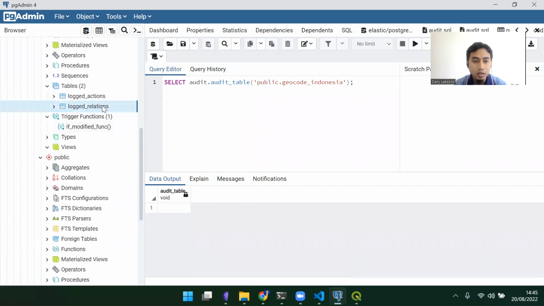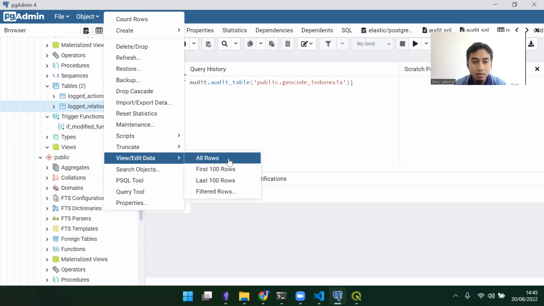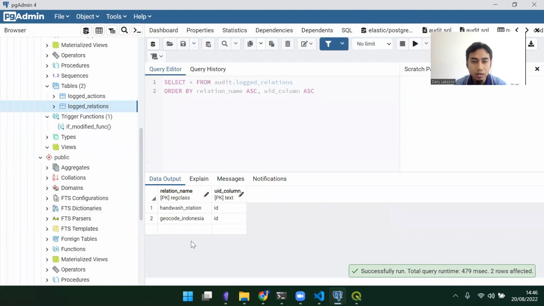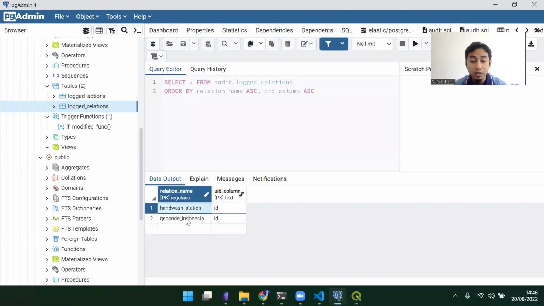We can see in here, let's check. So we are now tracking the modification that is happening in both this Hanwha station table and the geocode Indonesia table, and every action, create, read, update, and delete, that happens on every row will be recorded in here.